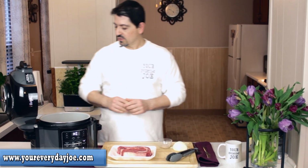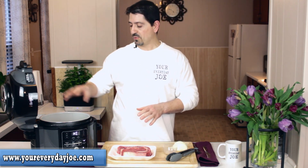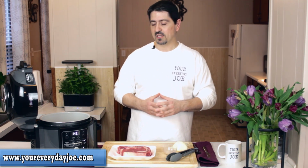So we'll let this cook down a little bit. I'm not going to add any salt and pepper right now. I'm going to wait till they shrink down and let off most of their moisture before I season it with the salt, because that'll draw out more of the water and it'll just end up steaming in there. So we're going to let these cook down.